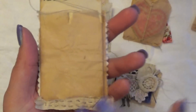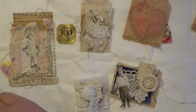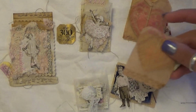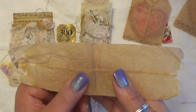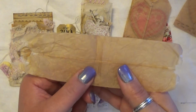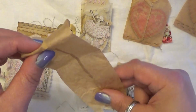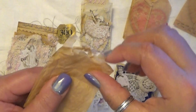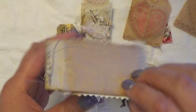This is a larger tea bag. Let me show you. I think I have one still in here. Yeah, here it is. It's the larger iced tea bags that I shared with the more basic ones in the beginning of the video. So it looks like this when you take it apart and dump the tea grounds out. What I did for this one is I just snipped off like this, and I just have that section of it left. And I've kept the ends I cut off because I can use those in another project. So that's where this came from.